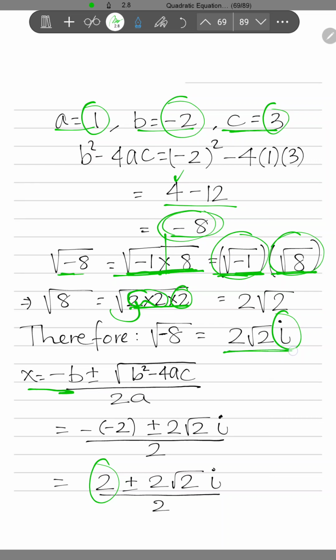So the b squared minus 4ac part is 2 root 2 i, or simply we can put i in the front, i times 2 root 2. This is to avoid the confusion of looking at i in the square root, so we put it in the front, and it is very clear that i is separately out of the square root. So b squared minus 4ac is here, 2 root 2i, and then here we have plus 2, and then divided by 2a, which is 2 times 1. a is 1, which is 2.